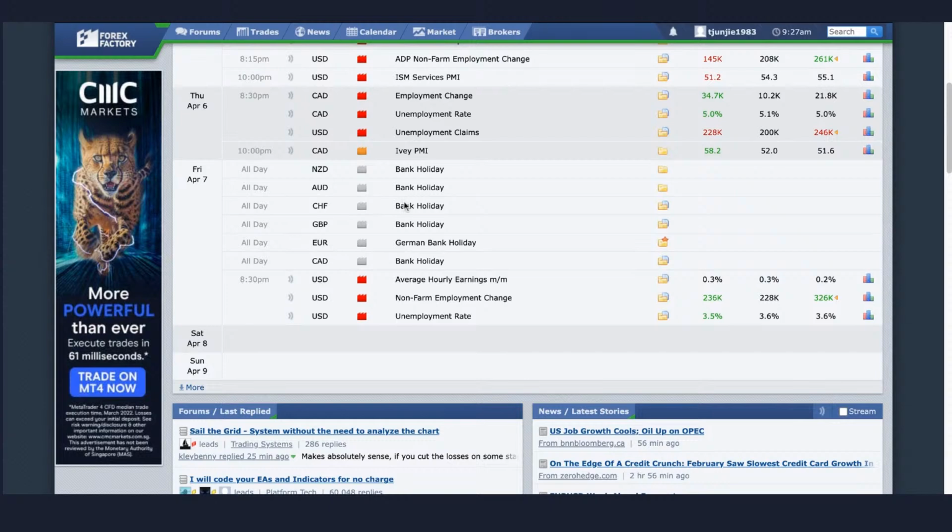I was saying that for the non-farm payroll, the movement wasn't that significant, or there's not much volatility in the market, probably because of the closure of most of the banks in the major currencies. New Zealand dollar, Aussie banks, they're also on holiday. And in fact, I think for the US, the stock market is also not open. So there's only this initial movement of the currency. After that, the action quite died down.